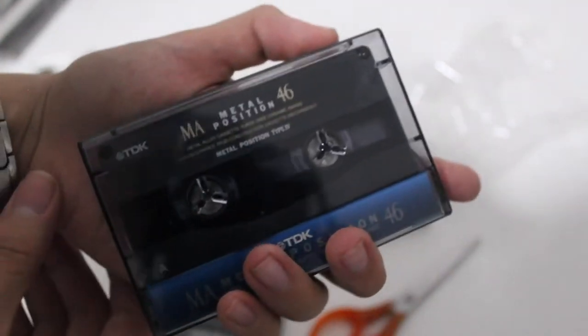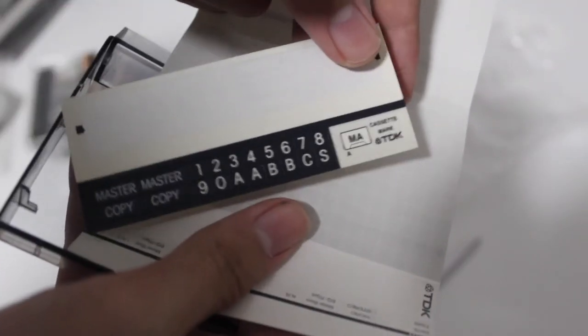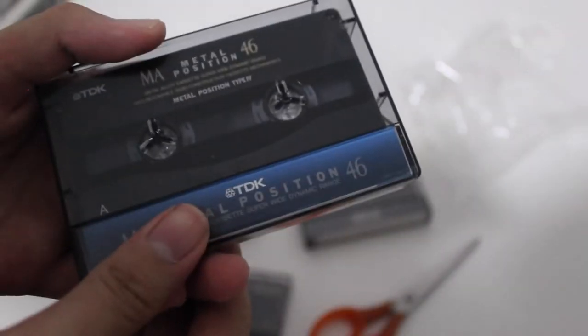I think it's like 1994 or something, but it's a 46 minute one. The stickers, most of them are still there. And the J card has been written on, but I don't really mind. Yeah, TDK MA, one of the later ones. And these are some of the later Sony Metals, the Metal XR.